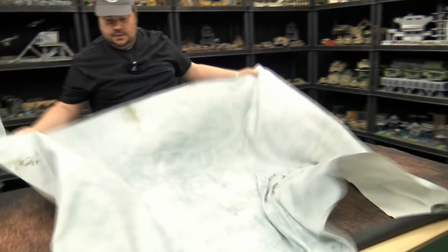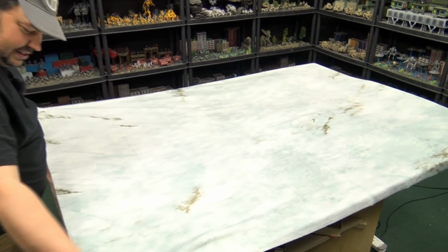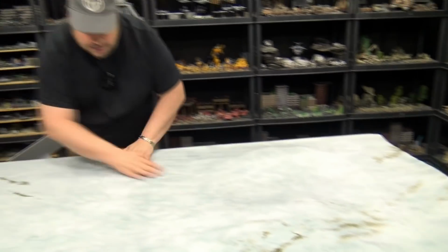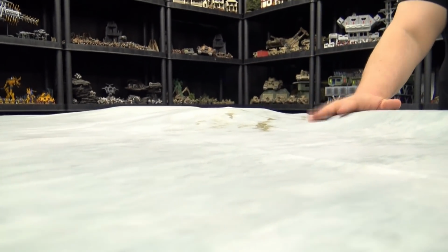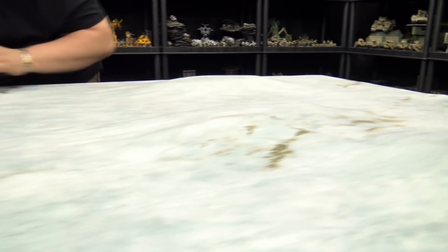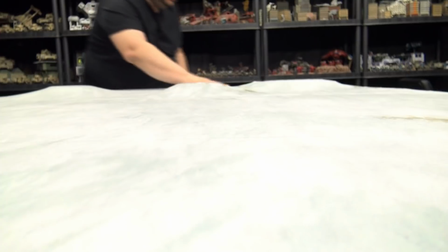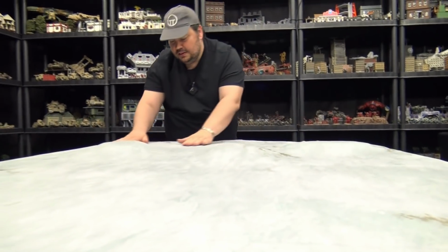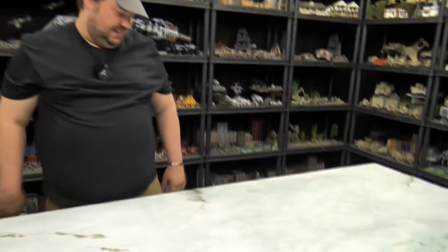Whoa. Okay, and a quick layout to tidy this bad boy up. And here we go. Lay it down nice and flat. Give it a quick rub just to get the contours and all in place. There. And once again, it just takes those hills and contours and it just brings it to life. I just really, really like it. And all it takes is a wee rub of the hand and any of that creasing that you might have seen just goes away. Love it. Absolutely love it.